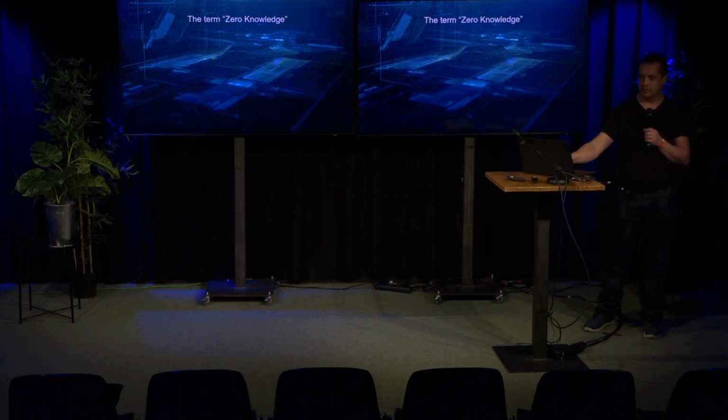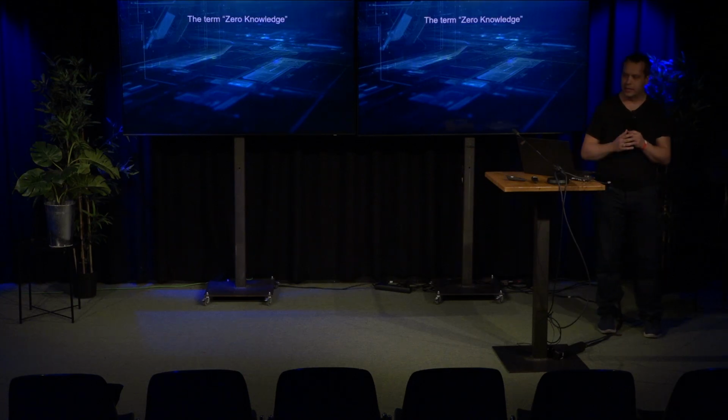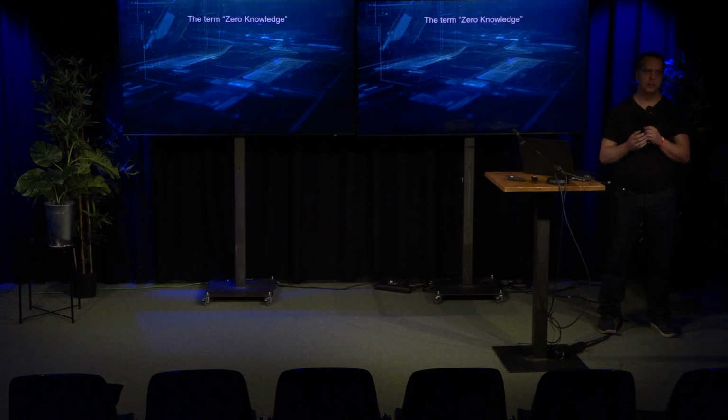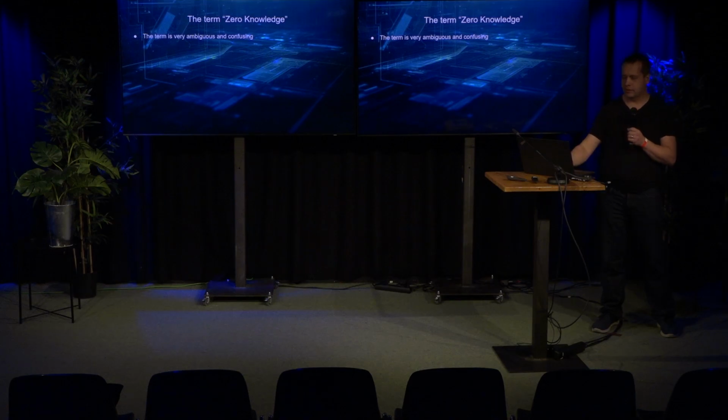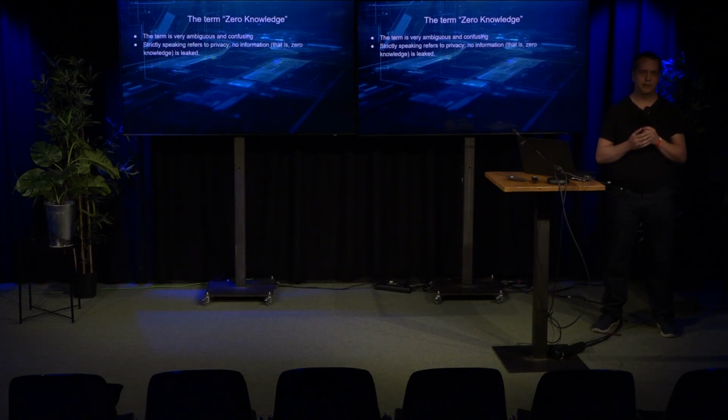So, well, let's start from the ZK part, and let's actually start with what it means to be zero knowledge. The actual term is used in quite different contexts, and it means slightly different things, which causes some confusion. But in a strict sense, it means that we have some privacy. So we have some data, and if we transmit it, the receiving party gets zero knowledge of the original data. So zero data is revealed, just some properties that we want to reveal, but not the actual data.